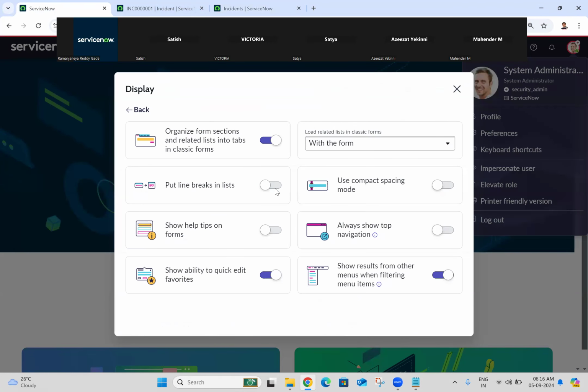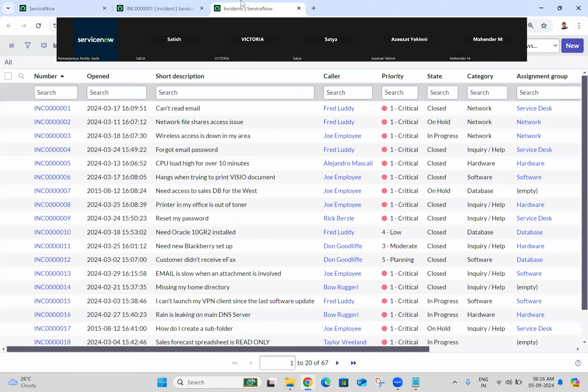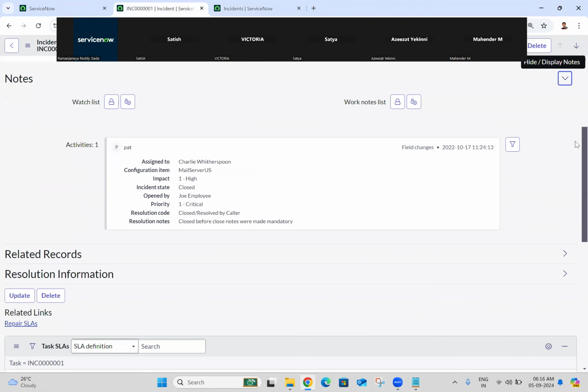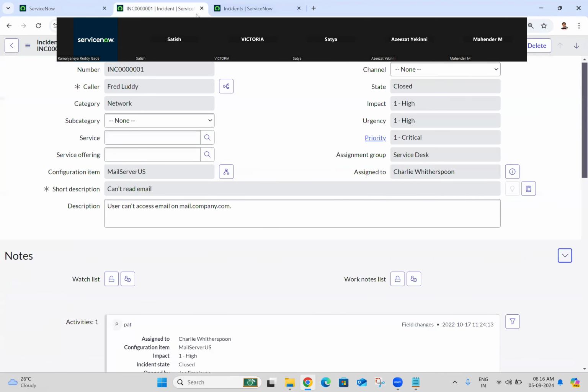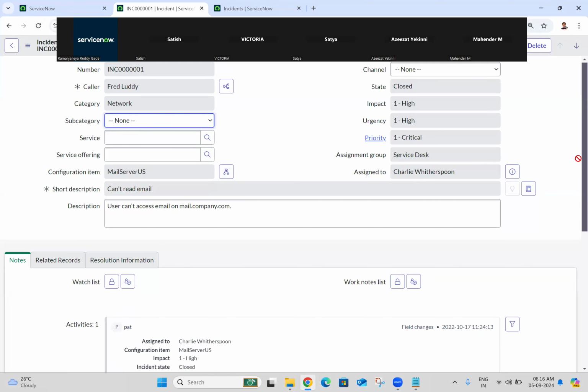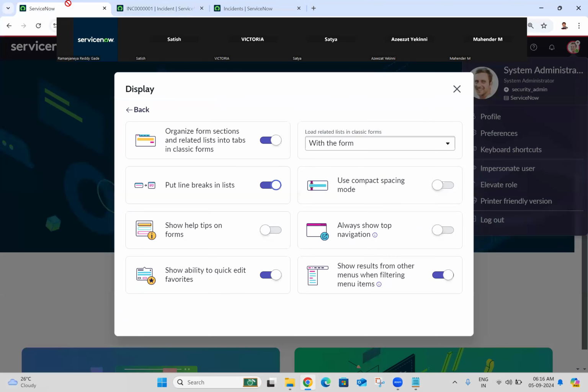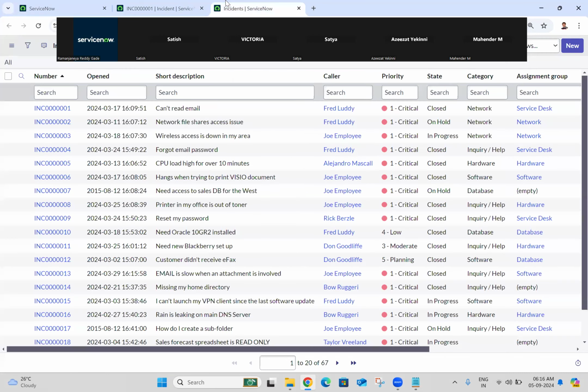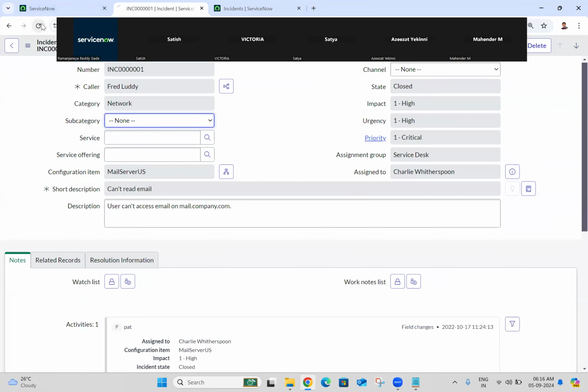I'm just keeping the default option again. Show help tips on the forms. For example, here we are in a form. Okay. If you want to display any help tips, we have to enable this option. Now you can see I'm keeping show help tips on forms. You can come and refresh here.